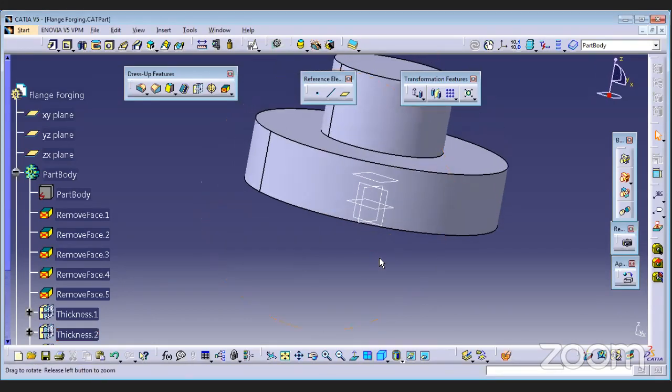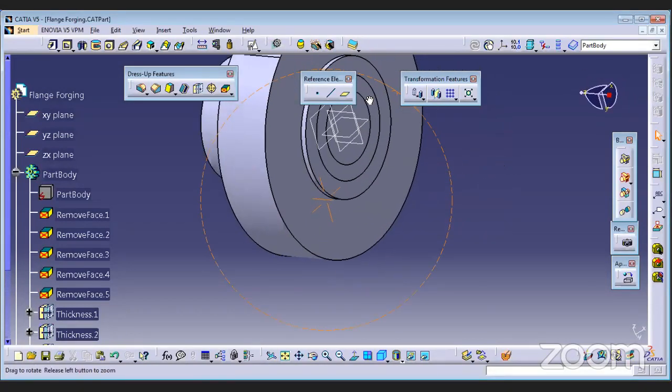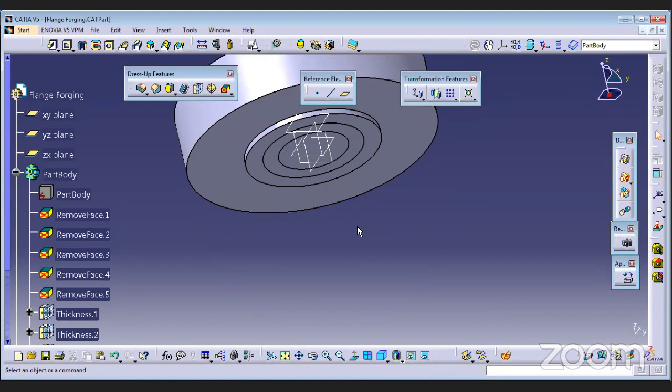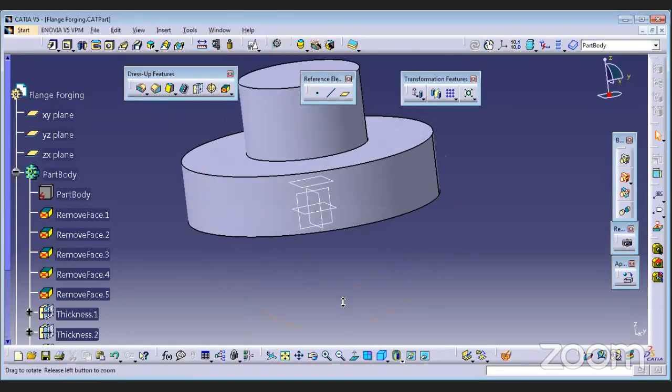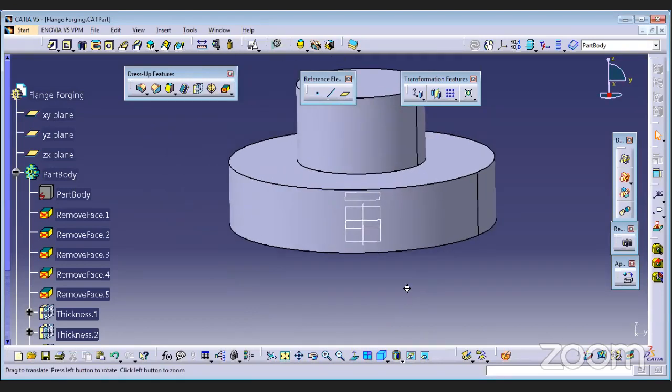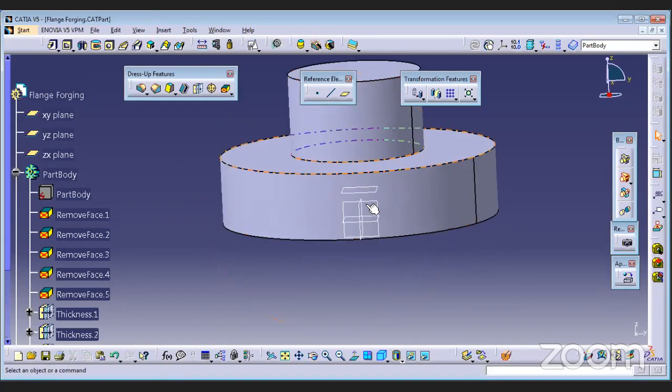Now we need to apply draft. So you can just imagine for which faces we need a draft. For the draft angle, the draft is applied on the face which is perpendicular to the parting plane.